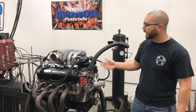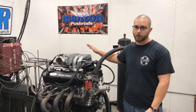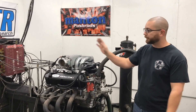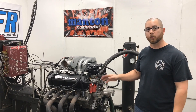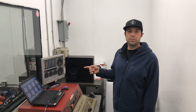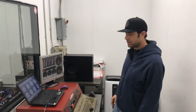Hey guys, it's Toby and we're back. We've got the ported lower on. We're going to use the same GT40 tubular that we used on the first test. Nothing's changed — same 75mm throttle body from AccuFab — just the ported lower that's been port matched to the AFR 165. So we're going to test the ported lower GT40 with the tubular upper, same cam, same settings in the computer. Let's hope for the best.